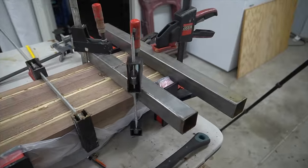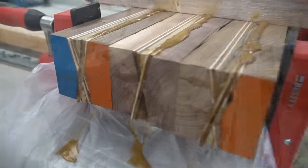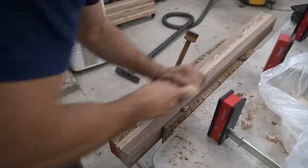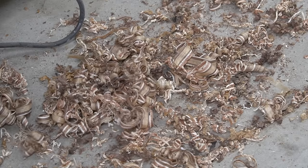The majority of this design is to make a glue up, resaw it at an angle, and then repeat the process. I think there are over 6 separate cuts and glue ups. I kind of speed through it in the edits of this video, but this took a solid 2.5 weeks to complete.